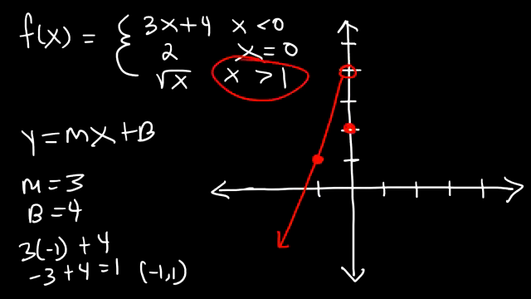And then when x is greater than 1, we have the square root of x. So if we plug in 1 into the square root of x function, the square root of 1 is 1. So we got the point 1, 1, but we need to use an open circle. It doesn't include 1. And then the next point I would plug in to this expression is 4, because the square root of 4 is 2. So that will give us the point 4, 2. And so the square root function looks like that. It's an increasing function that increases at a decreasing rate. It increases slowly. And so this is the piecewise function that we have for this particular example.